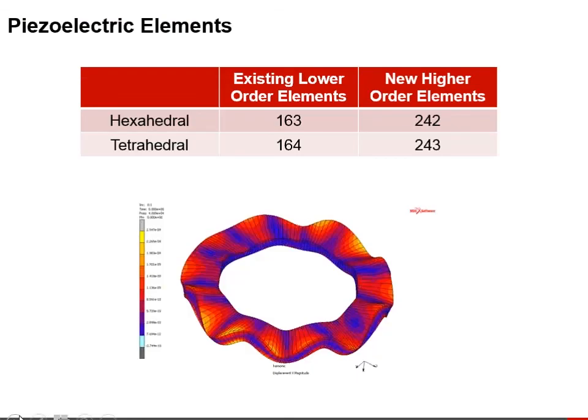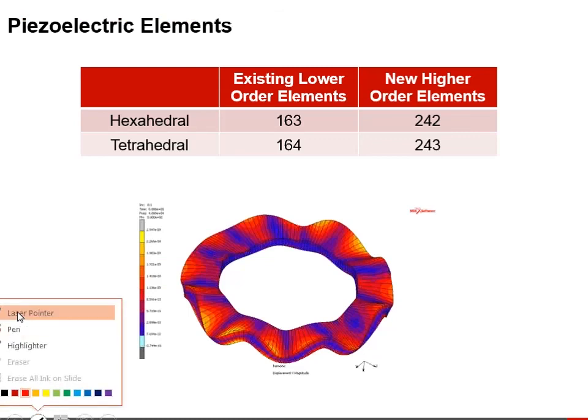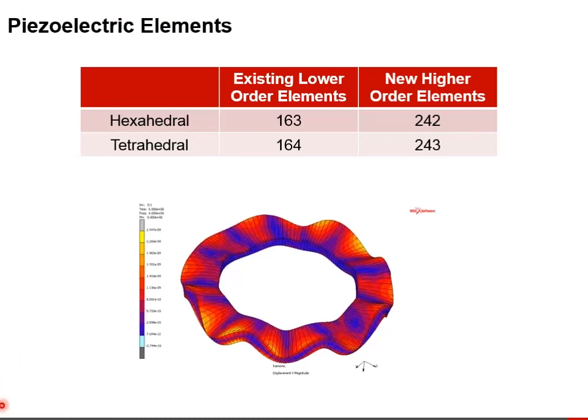The other area of element technology that we did was for piezoelectric elements. Piezoelectric elements are often used for control systems, but also in the acoustics area, either in loudspeakers or as impedance measurements. These were the lower order elements, and now we have a series of higher order hexahedral elements and tetrahedral elements. Again, we felt that with 2D structures or axisymmetric structures, you can always use a finer mesh.